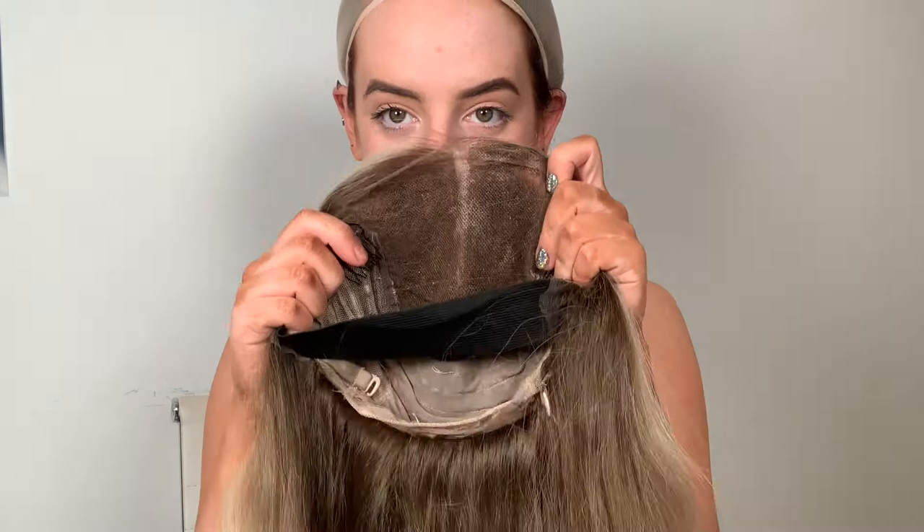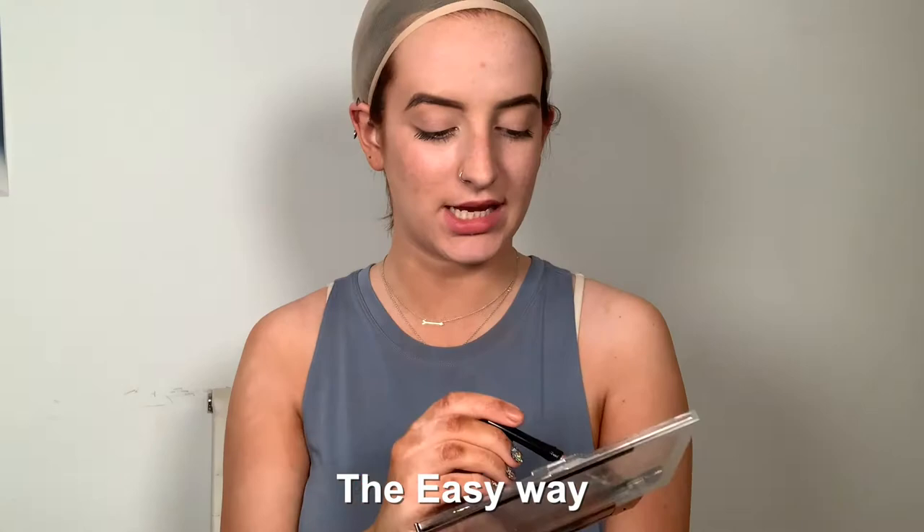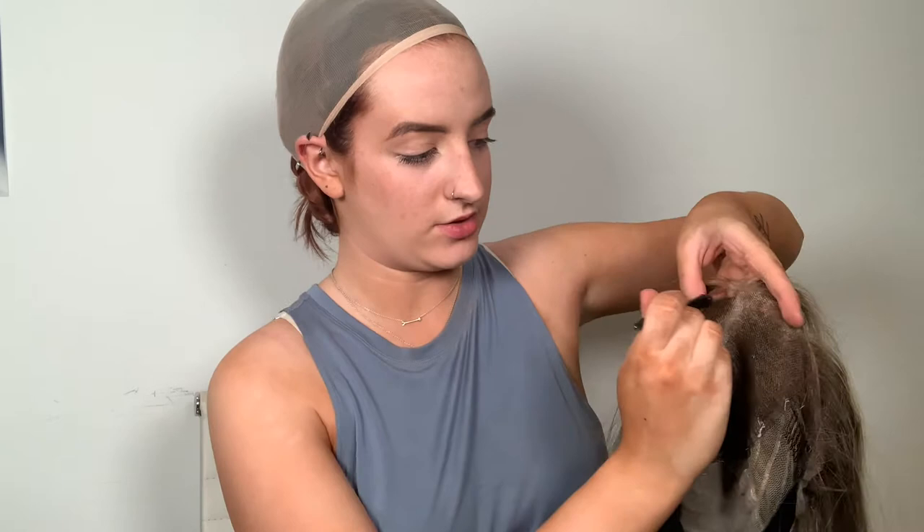I'm going to take this wig off again. Now that I have the wig off, I'm going to show you what I'm about to do. You just need to locate the transparent line where the parting of your wig is, then grab your makeup. I'm going to take the lightest shade, dip my little brush into it, and simply go over that line — just dust it on. I almost make a little T-shape for that front bit of the lace so it all blends nicely. I just keep going in and brushing the makeup on in little layers until I get the build-up that I want.